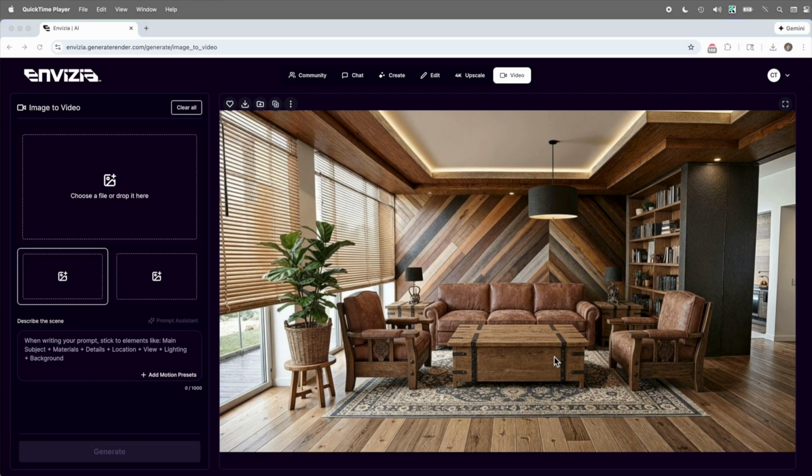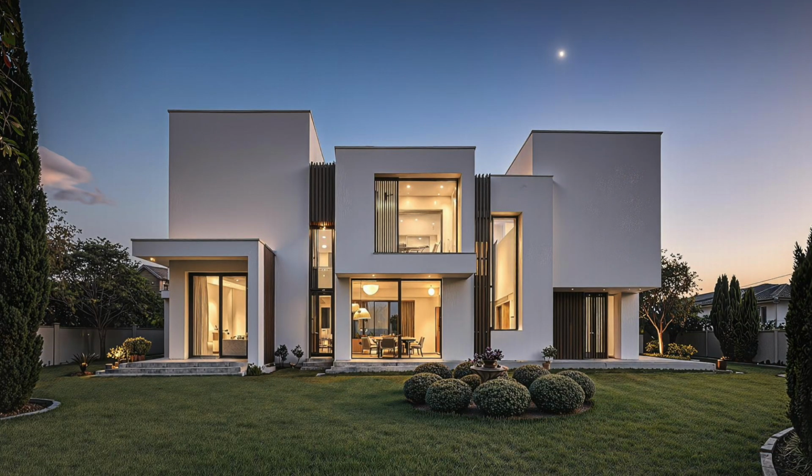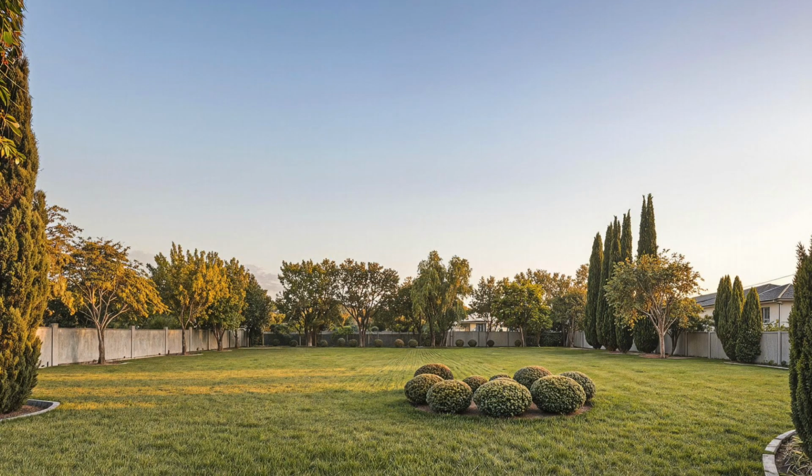I kind of saved the coolest for the last. I have a house, an image that I generated, started with a sketch and went through the whole process, and I've got this house. And I thought it would be interesting if we could see it constructed in place. So then I took this image over into the chat system and I said, hey, can you remove the house but leave everything else the same? And then I told it I also wanted it to become daytime. This is kind of night, like it's at the end of the day, and we're going to be building this house from morning until dusk. So that's kind of the scope of the animation, and the chat system gave me back this. So this is going to be our start frame, and the house is going to be the end frame.